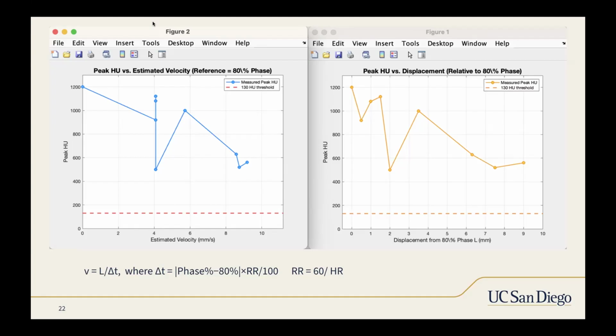I think if you have 0 to 90, it'd be good, then you can see more patient to patient when you have all the phases, but for most of them we just had 70 and 40. But even with 70 to 40, you can just see a dramatic difference in motion, distance. Okay, cool.